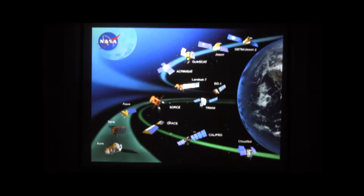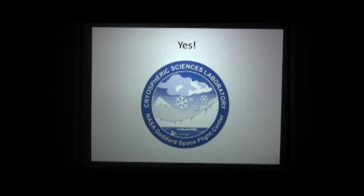These are all satellite missions measuring different components of earth science, and there are quite a few. They measure oceans, winds, speeds, precipitation, gravity measurements, and you'll even see some ICESat — the satellites that measure ice. So yes, NASA studies ice. We even have the Cryospheric Sciences Laboratory. We're official. We have a logo.